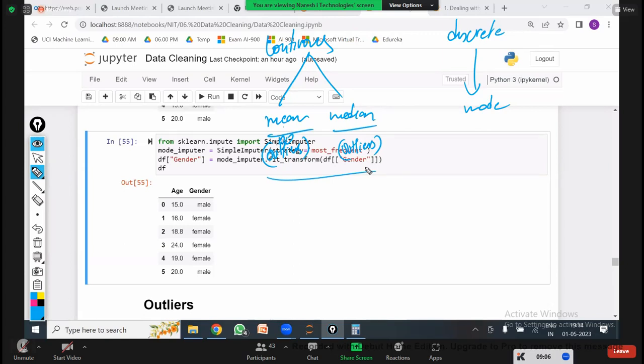Is that clear, guys? Sir, before this, first we have to check the outliers? First outliers, after that missing values? Missing values after outliers? Which one is first? Already EDA is completed, no? In the box plot, you already observed which columns have outliers. Now, according to that, you have to do the treatment.